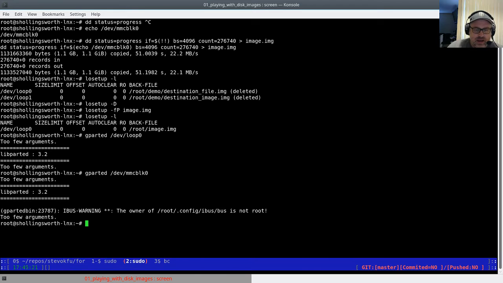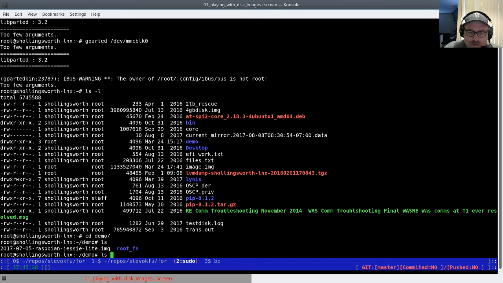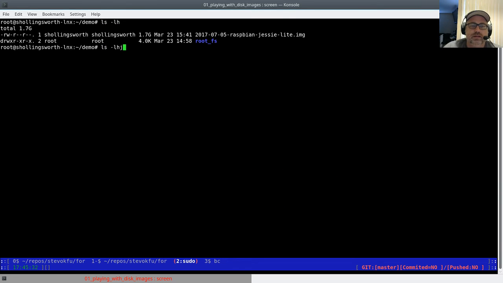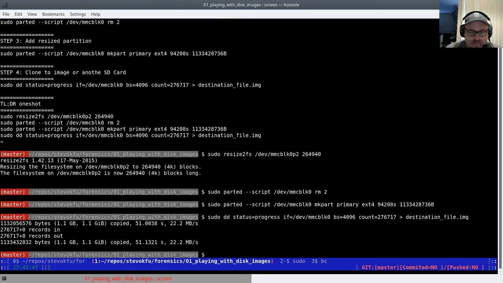Kind of an interesting aside. If you look at the size of the Raspbian image, it's actually 1.7 gigs. So they probably have like 500, 600 megs that don't really need to be there, but that's the official one. So, whatever.